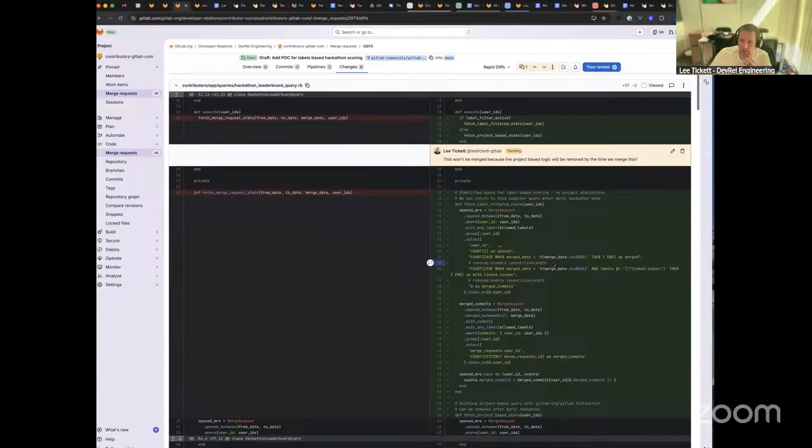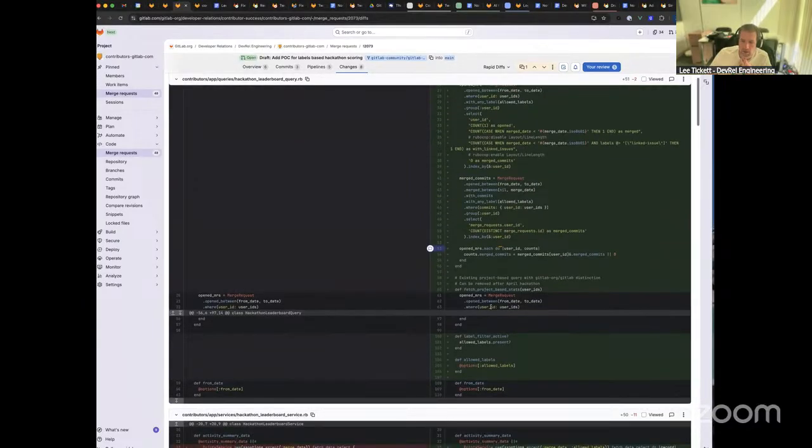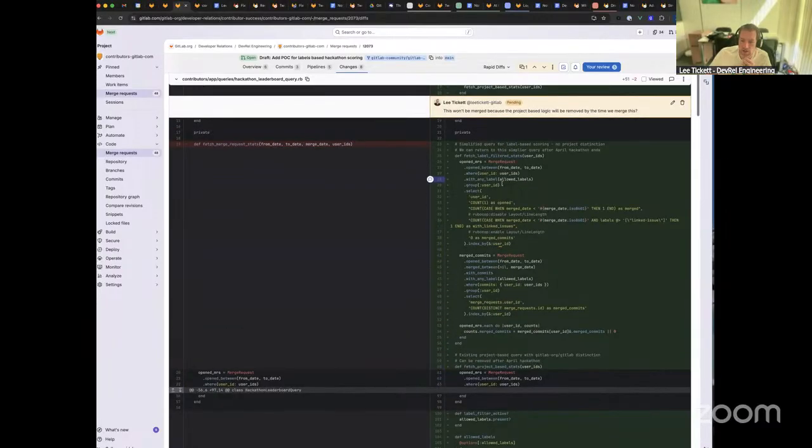We're saying merged. So I presume this is the same, hasn't really changed. It's a copy and paste of this one below, but just with this bit added here and this bit added here.